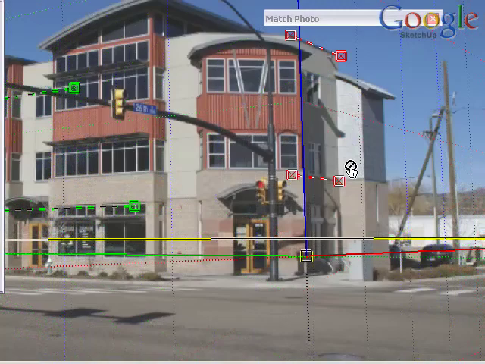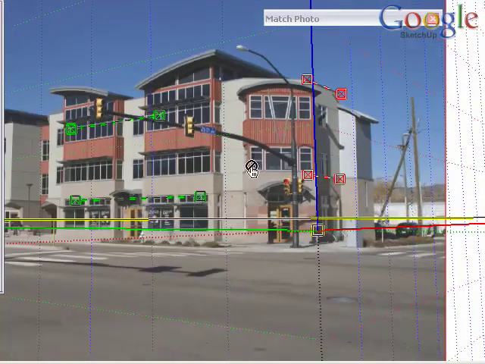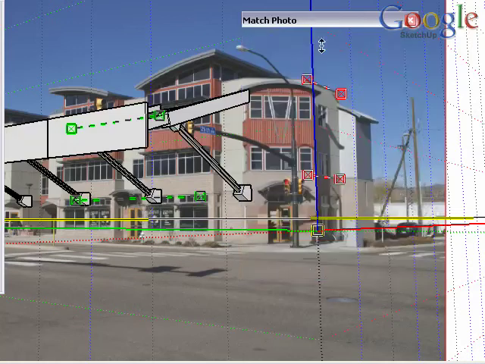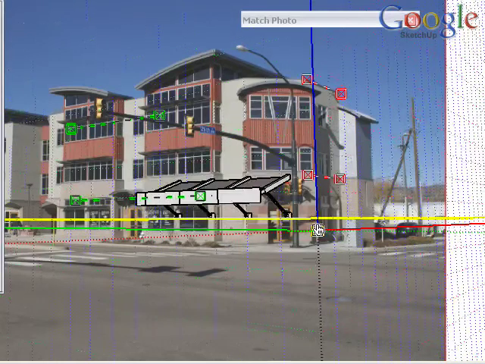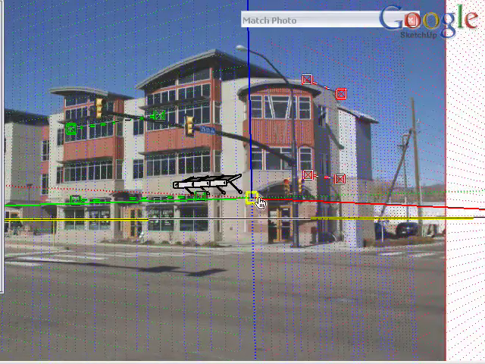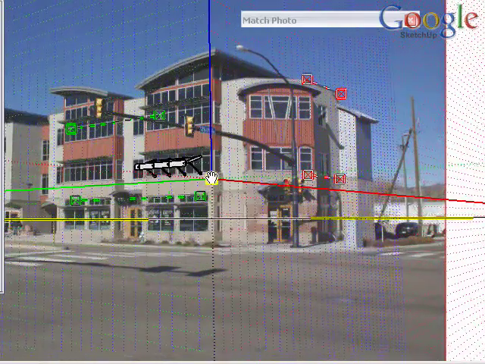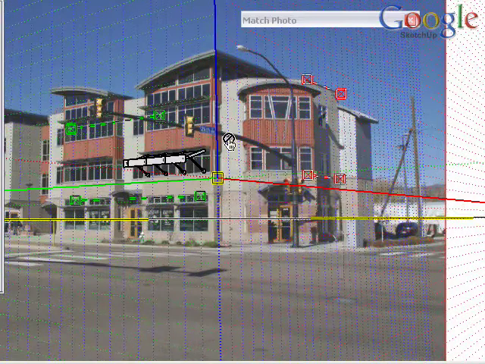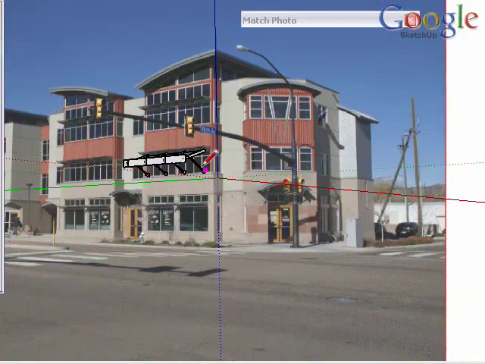Okay, now that the axis bars are lined up, toggle the model back on and click and drag the axis origin of the model to match the photo. Click and drag on one of the axes to scale the model to the photo. And that's it. Right or context click and choose Done to finish. Now we can see our new project properly placed into its real-world context.